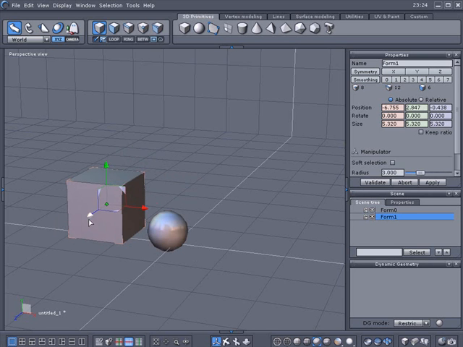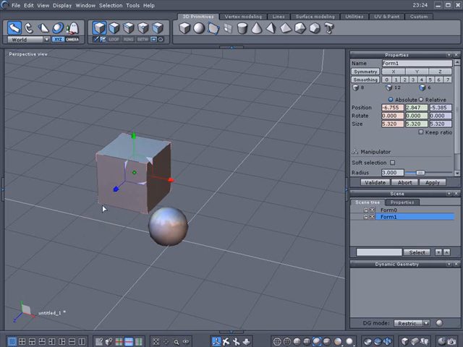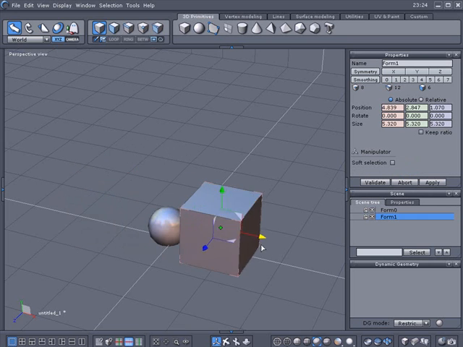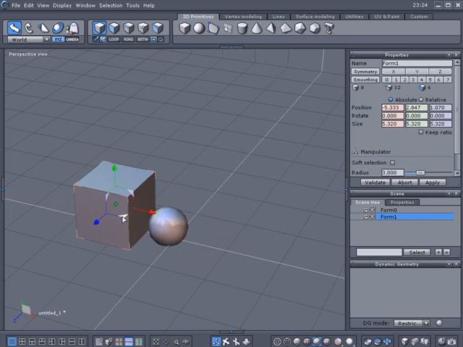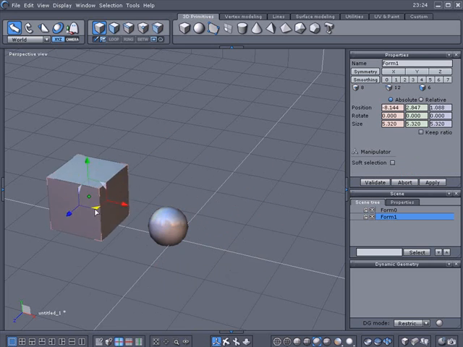Alright, if you look in between these, I got these little triangles here. What are the two colors of this triangle I got my cursor on? It would be the blue one and the red one. The blue one would be back to front, and the red one would be right to left. Now if I select the triangle, I could actually go in both axes at once.